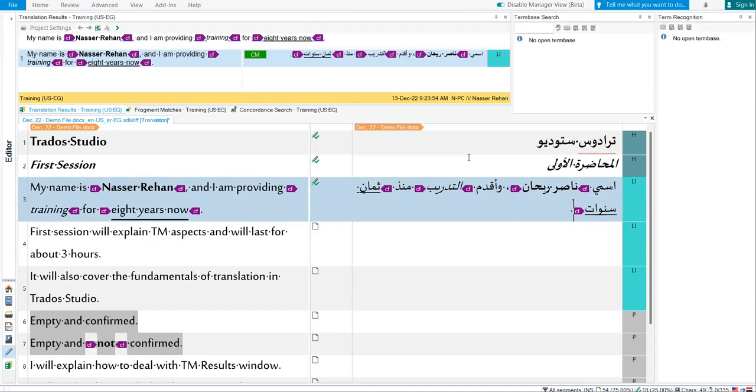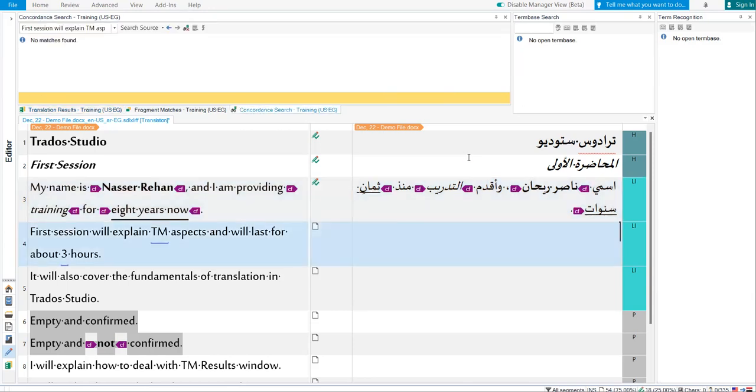As a facilitation from Trados, it preserves it in a light color to warn you, to make you take care whether this tag is necessary. Most tags are necessary. Okay.